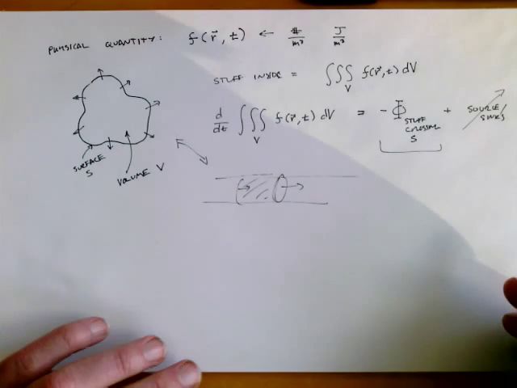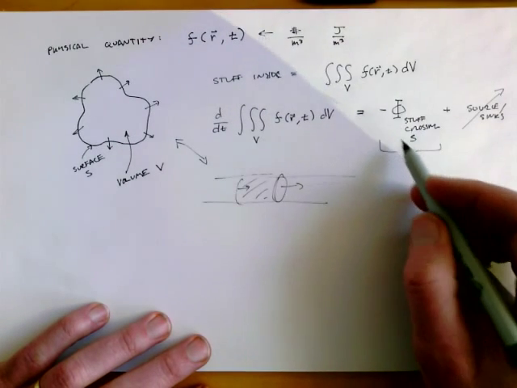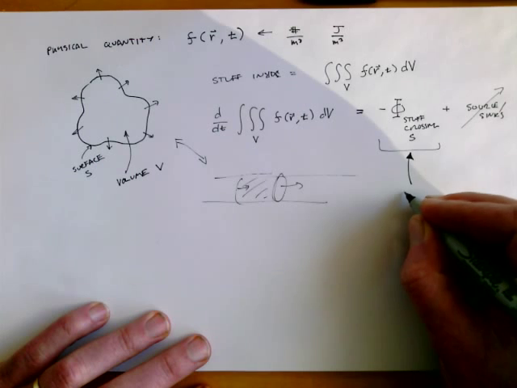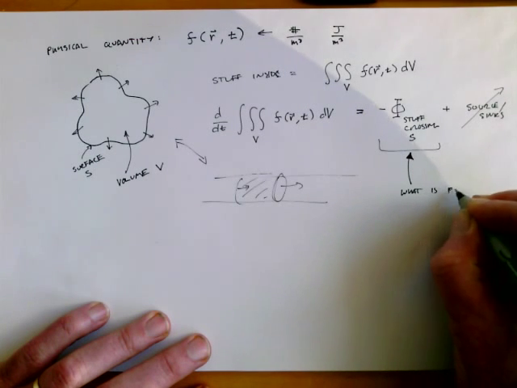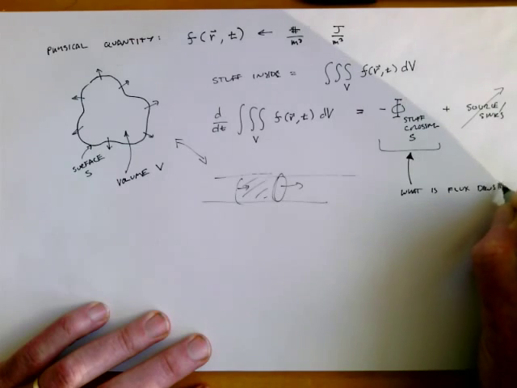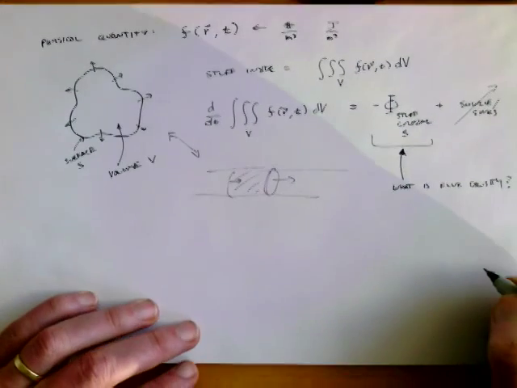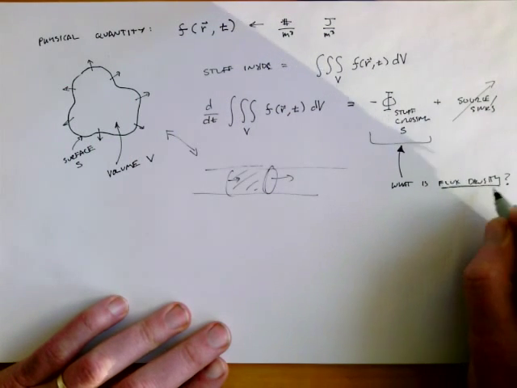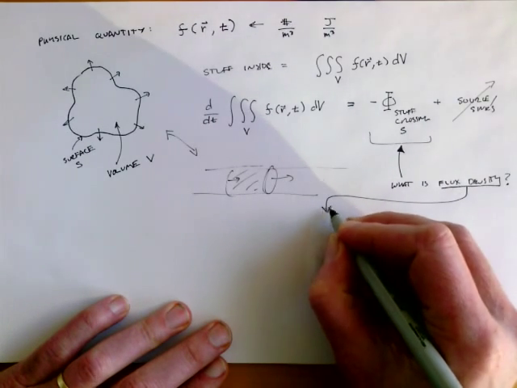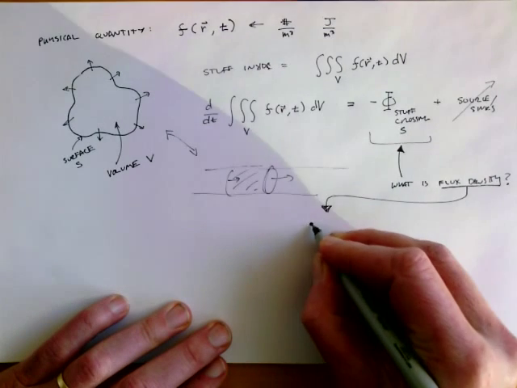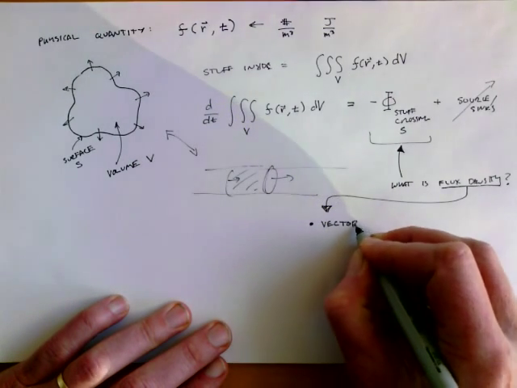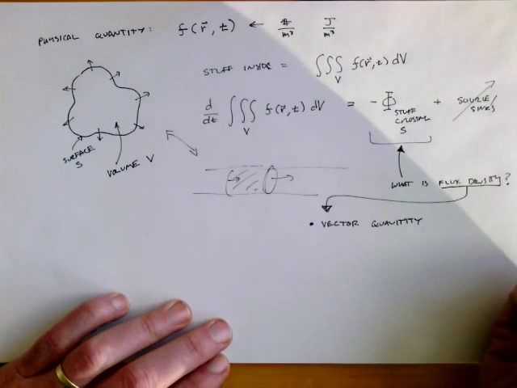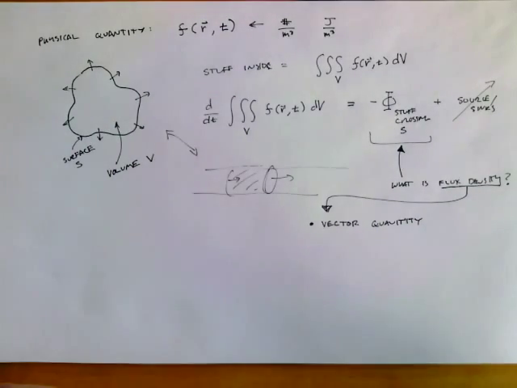Well, to go a little bit further with this, we have to think a little bit about how we actually figure out what this flux is. And this flux is going to be calculated by thinking about what's the flux density of the material, or of the quantity, and then integrating that flux density across the surface. So let's take a second to just think about flux density. What is meant by that? Well, one thing to note about that is flux density is a vector quantity, right? It tells you the direction in which you actually have things moving, right?